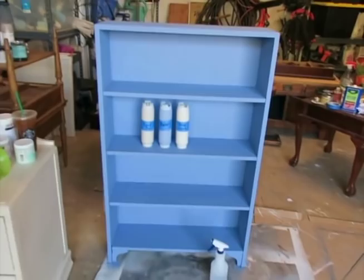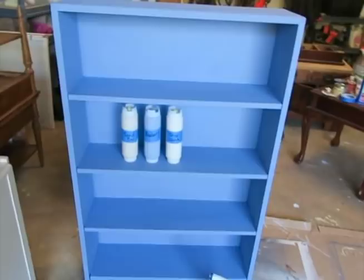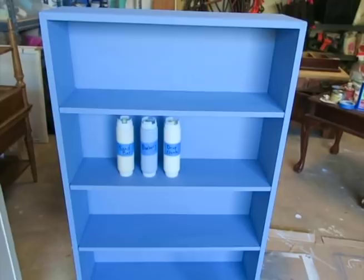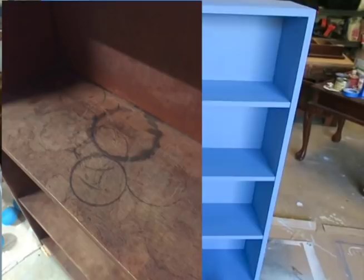I'm working on this right now and you can see the colors — that's blueberry. Isn't that a gorgeous color? I broke down and got the FIFO bottles. I love these things. I put all of my paints in the FIFO bottles now so it's easy to get to. I'll put in a before picture of this shelf — it's solid wood, in bad shape, but I wanted a solid shelf to put my chalk couture paste and products on. I got it for 20 bucks at the Goodwill.